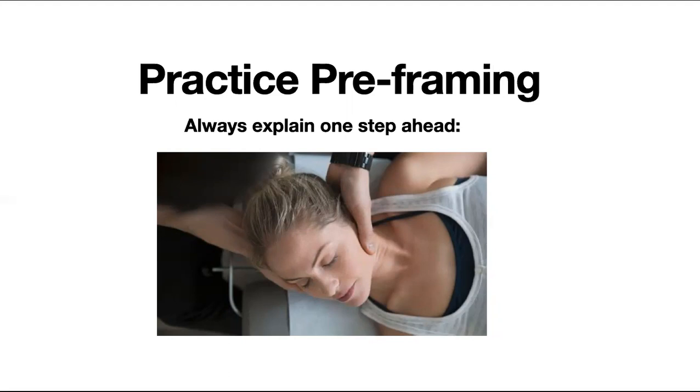So the example I use here: if you're going to adjust a patient, especially if they've never been adjusted before, let them know what to expect. So I'll tell them, all right, I'm going to adjust you. You're going to feel a little pop in your neck or your back. It's going to sound really loud, but you're in good hands. I've done this 10,000 times. It's super safe. I just want you to stay relaxed. And I'll tell you right before I adjust you, so you know what to expect. It really puts the patient at ease because you're telling them exactly what's going to happen and what to expect. And there's a lot of comfort in that.